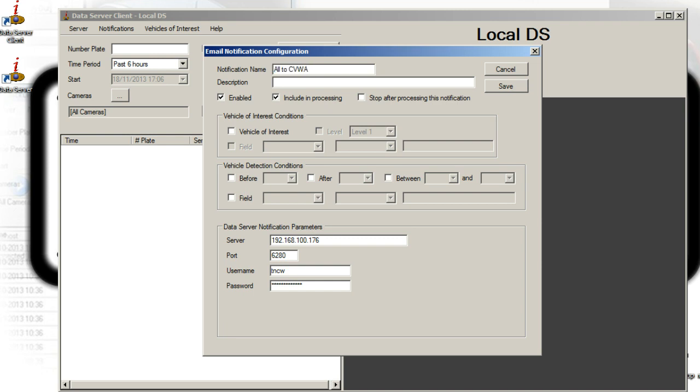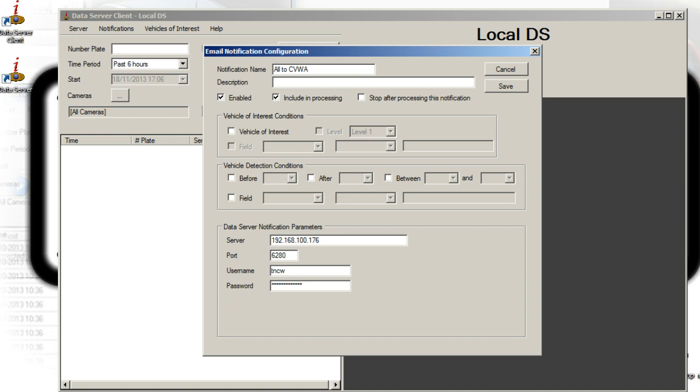So we can enable that, and from this we can specify, because there are no conditions here, that every single vehicle that is detected will contact the data server at this IP number using that port and then the username and password, and will send them the vehicle information as if this data server were acting as an LPR server. In this way all vehicle detections can easily be shared between data servers.